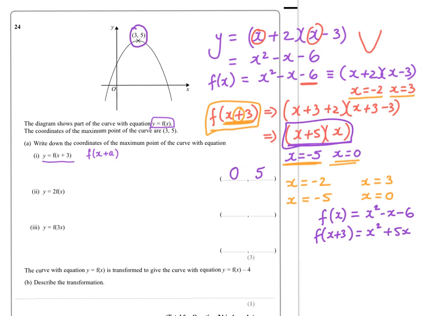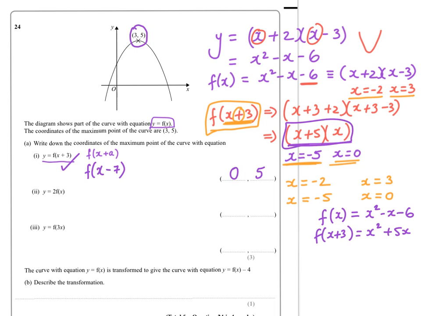This is why I said I was going to do a video in parallel to this question, and I'm going to put a link on there. So they're the ones to watch out for. If you had f of x minus 7, then all the x values would move to the right parallel to the x-axis by 7 units. But in this case, like I said, we just moved to the left 3 units parallel to the x-axis.